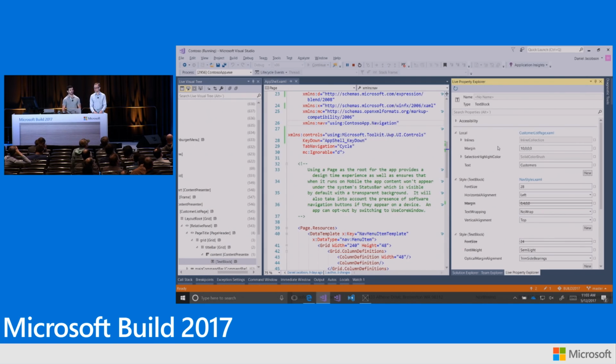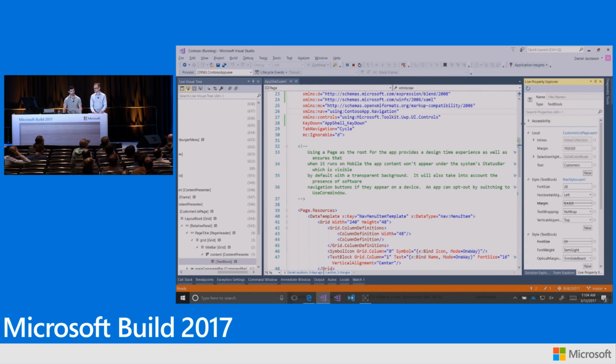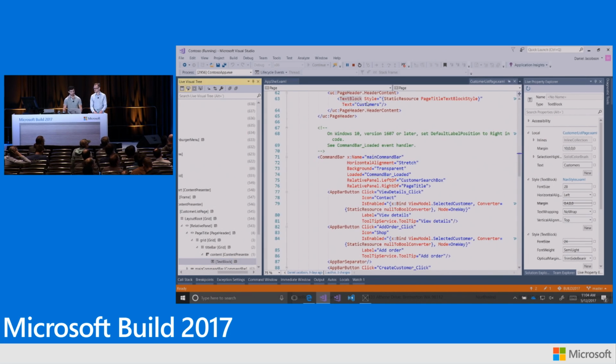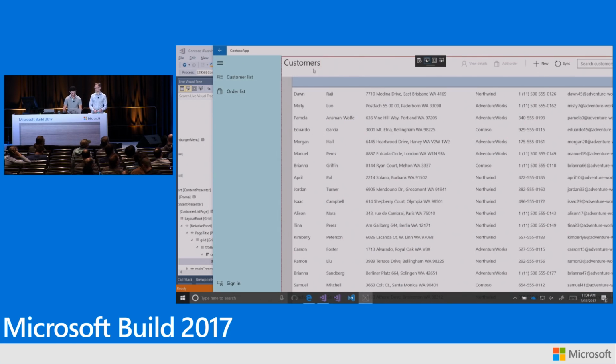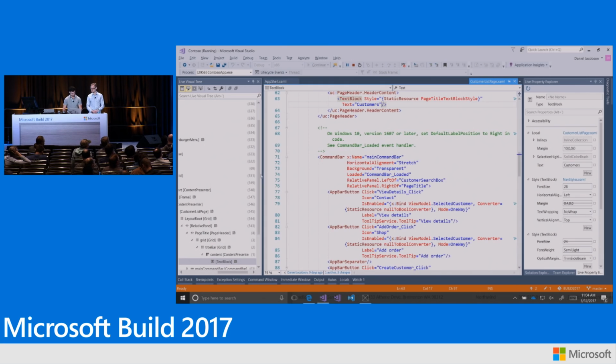So with this change, if I were to stop running my application and restart it, the change has not persisted. I've only made this local property change to the runtime control. Now what I can do is using XAML UI debugging, click on this thing here, and it takes me directly to that control in the XAML itself. And now if I want to change any properties, I can go ahead and just start. That is the right one, right? Yep. It should say customers. Yes, OK. So text customers, I can't read.